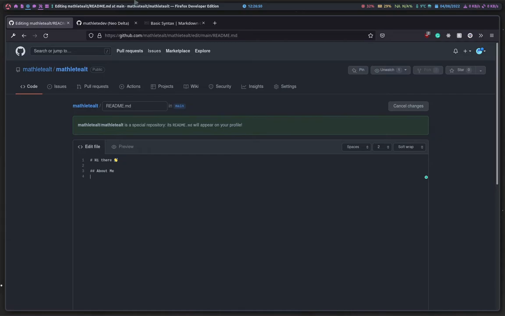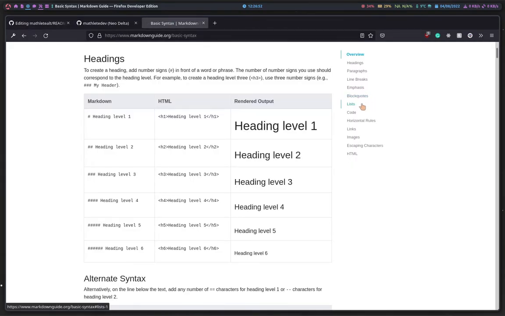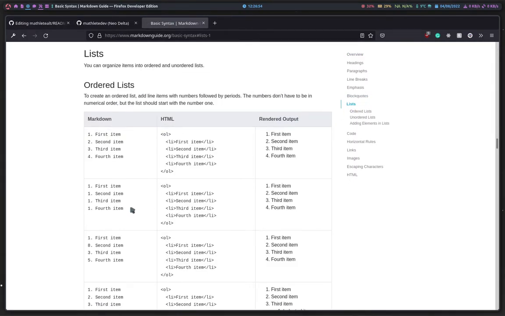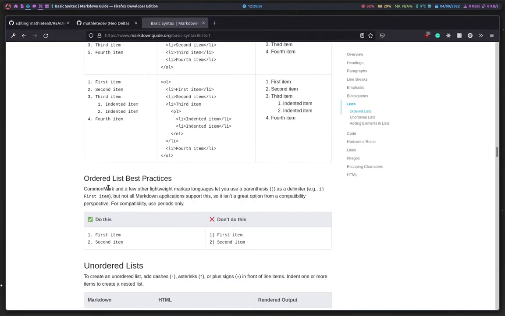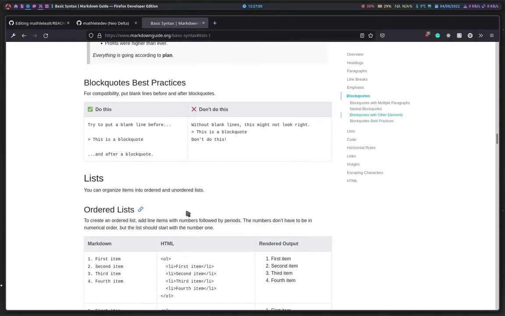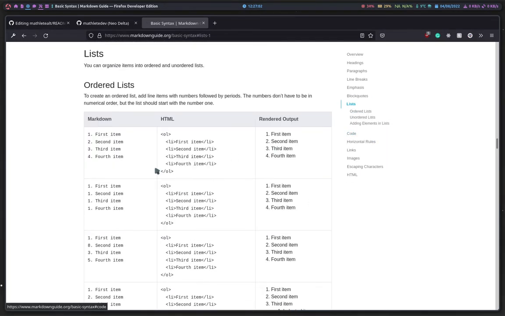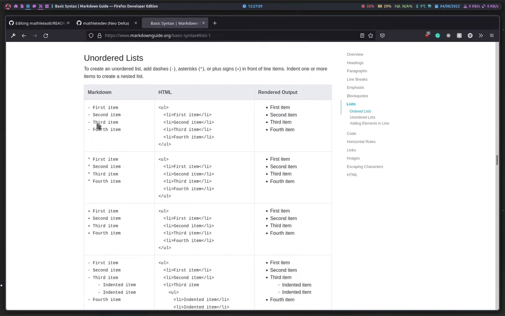Now, in Markdown, if we go to the basic syntax, you can see we can make lists using dashes, I'm pretty sure. Lists. Add line items as numbers followed by periods. Yep, so we can use the dashes to make bullet points.